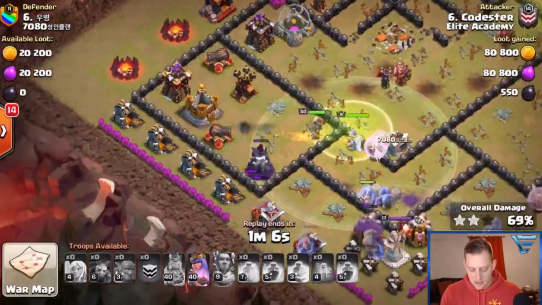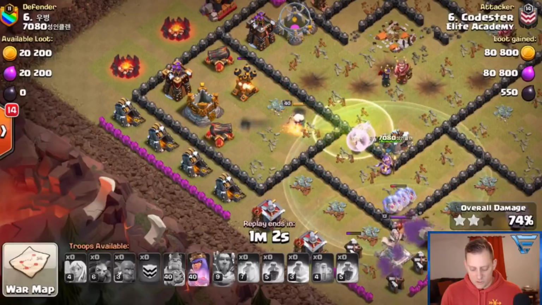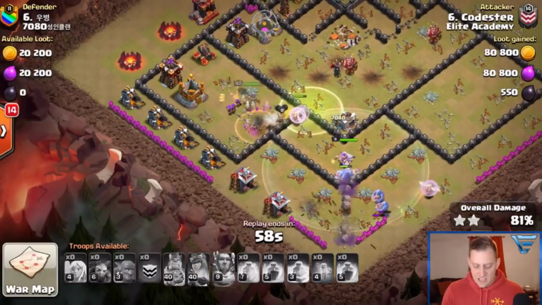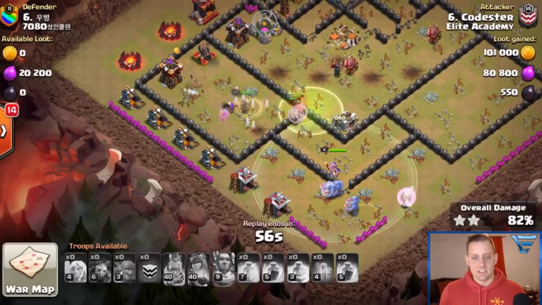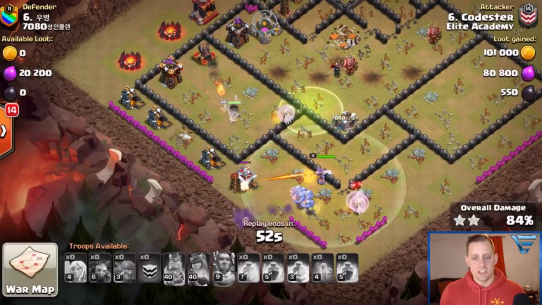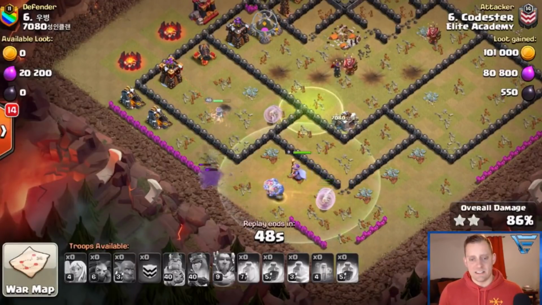But the Queen, the Grand Warden, they're sticking together. And the healers are on that Queen, which is great. Her ability has yet to be used. Actually, it was used right there, guys. Healers are going to heal her up nicely just to keep this attack going. Unfortunately, she doesn't go over and target anything. She's going to just target those mines instead of any defenses.